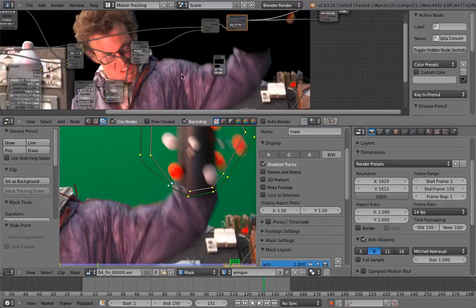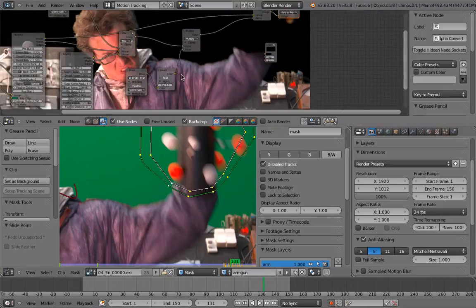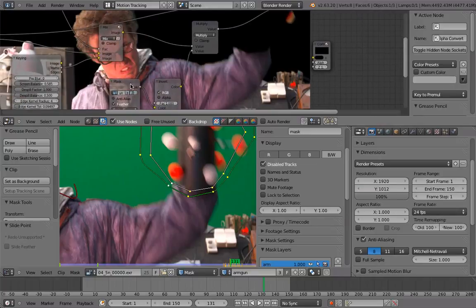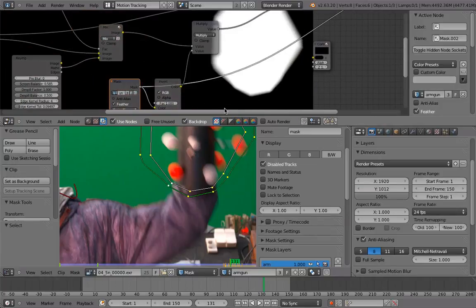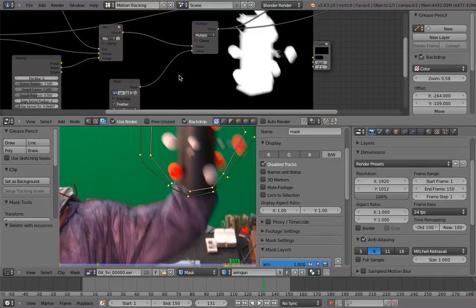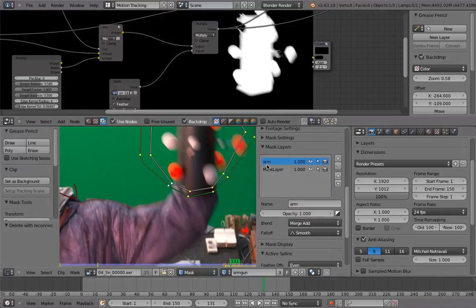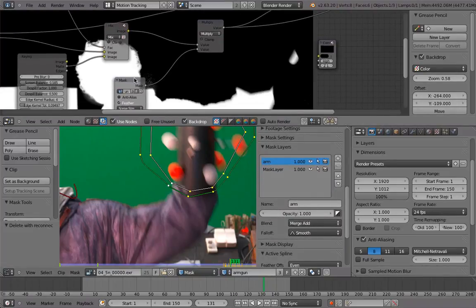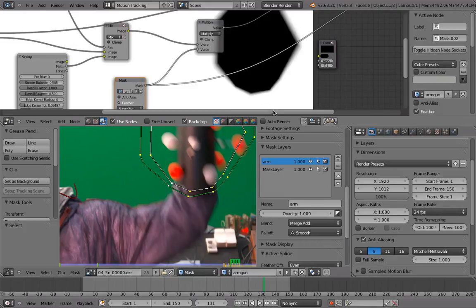Alright, now you've just seen that I have to invert the mask if I want to do this. So the mask comes out white at first, and then I invert that so that I can multiply that. But you can also invert a mask from the mask editor. So if I go here, and then here I can invert that, so make this black. So if you look at this, this is now black.